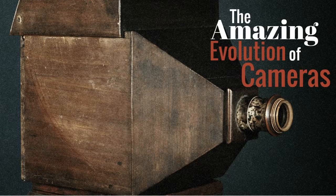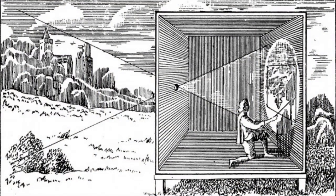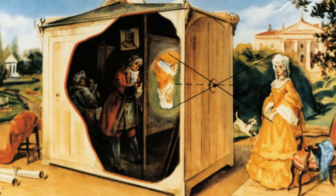The Amazing Evolution of Cameras, Part 1. The camera had its beginning when, in ancient China, the camera obscura was developed. It was probably being used in Greece at the same time. It was made up of a pinhole which projected an image of a scene upside down onto a surface. But before photographic processes, the images could not be preserved except by tracing them manually.